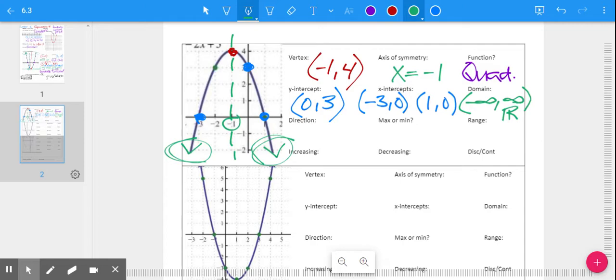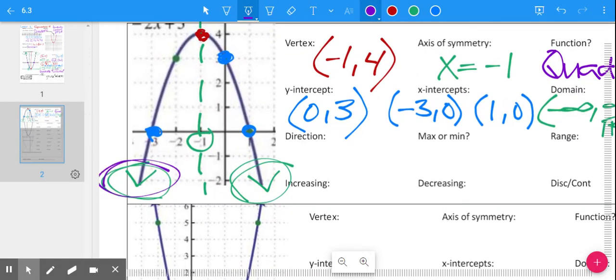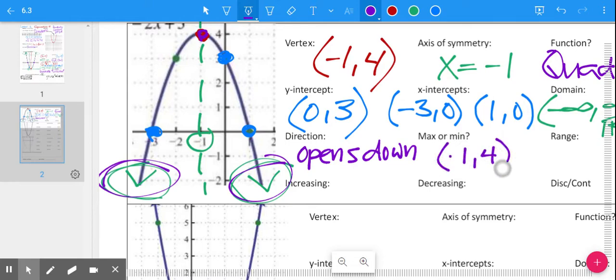Now, like we've already said, this graph is kind of like a flipped version of the other one. So the other one opens up. This one opens down. It doesn't have a lowest point. There is no minimum because the arrows point down, which means it goes towards the negative numbers for infinity. It does have a highest point. The highest point is your vertex at -1, 4.